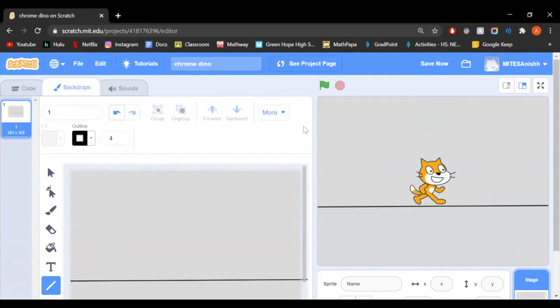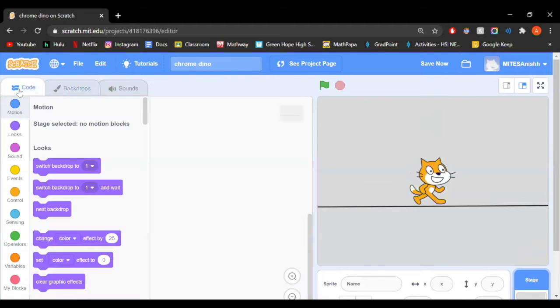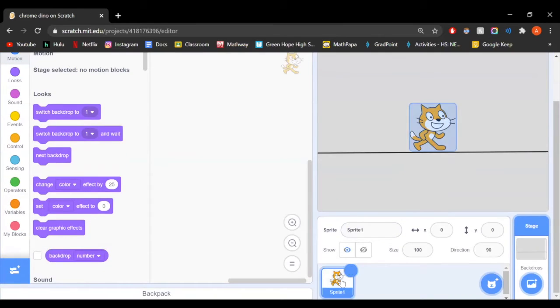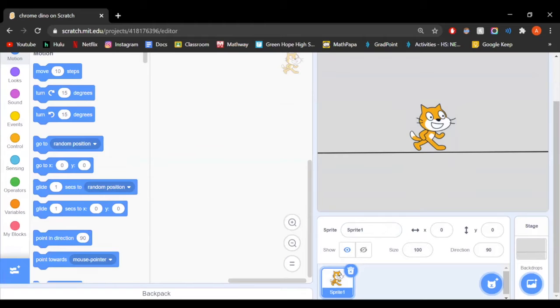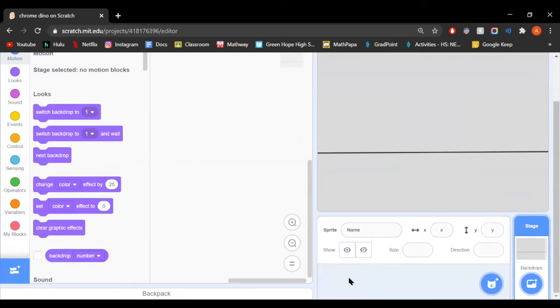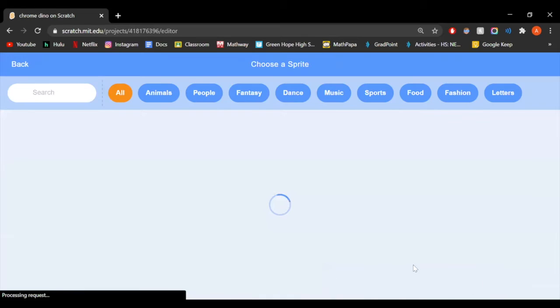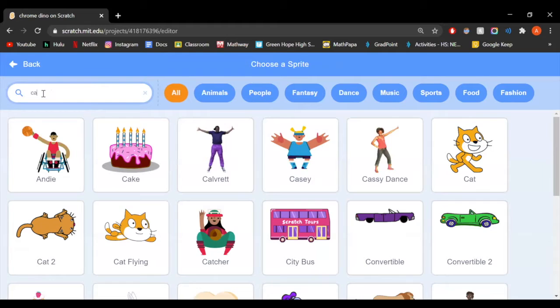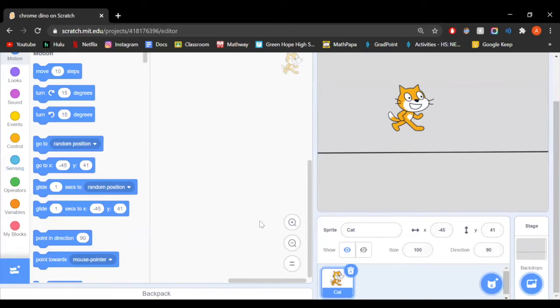Yeah. So now I want you guys to head back over to your code and where it says your scratch cat. So who said they deleted their cat again? Me. All right, so your page looks like this now, right? Yeah. I want you to click on choose a sprite and search for cat, and select the first one that pops up. You see that?